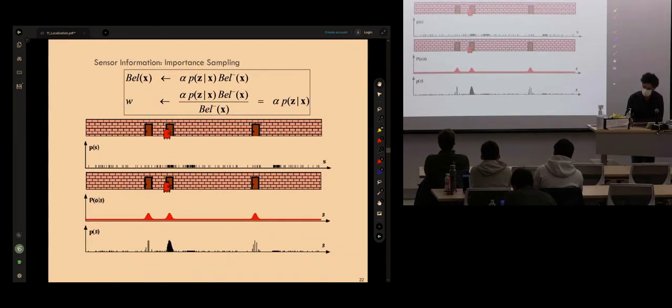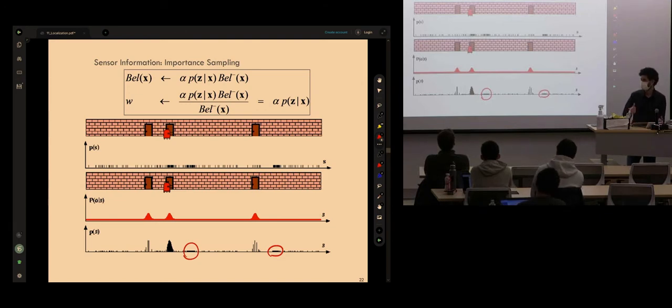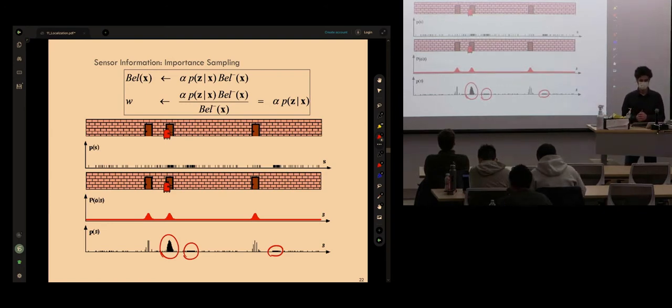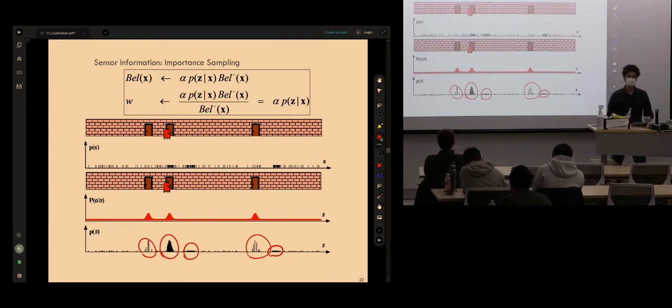Now, if we get another correction, what happens at the other two very likely hypotheses? There is no door. So the particles that are located at the other two denser parts of the histogram that we're showing here, they're not going to get higher weights. There's one of them that is still close to a door. So two observations and one motion in between now help us to globally recover the location of the robot. So we just solved the global localization problem. We didn't know where the robot is located initially. Now, of course, some particles will get higher weights, but that's nowhere near the mass that is gathered near the second door.